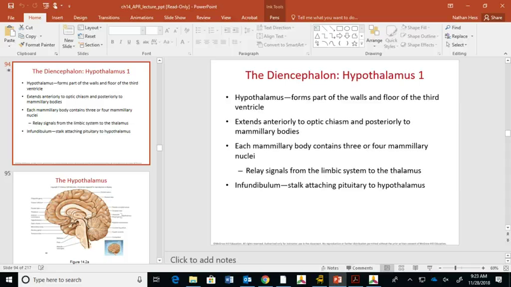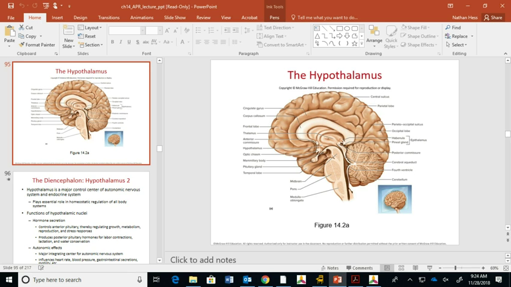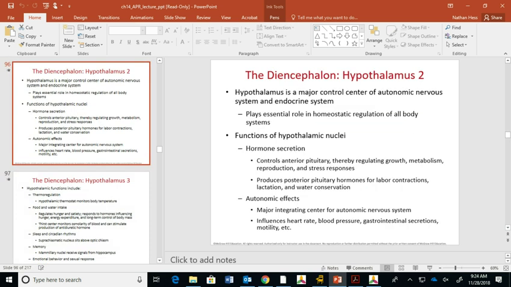It's the major control center of the endocrine system. Showing you right here, hypothalamus is this guy right there. Thalamus above it, much larger. And then a little bit more anteriorly is the hypothalamus. So it's a major control center for the autonomic nervous system. Autonomic nervous system, the automatic stuff, right? The automatic responses in our body, things we don't control consciously, as well as the endocrine system.